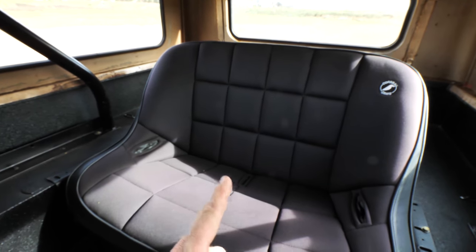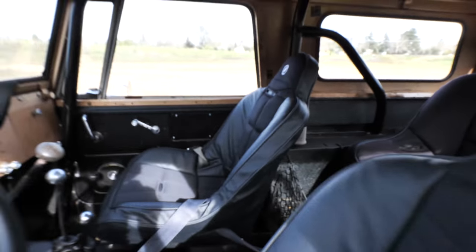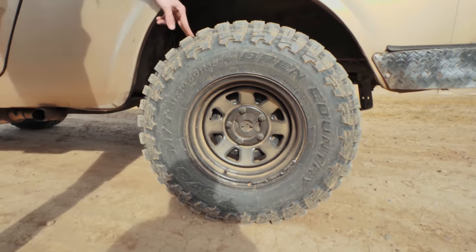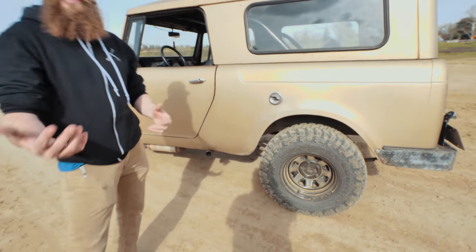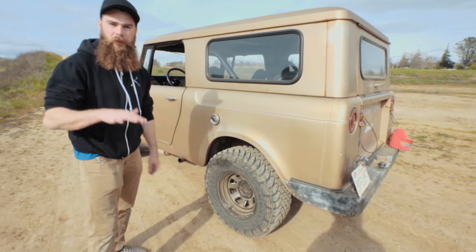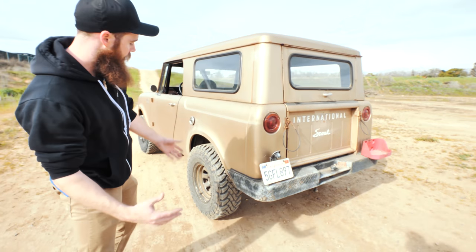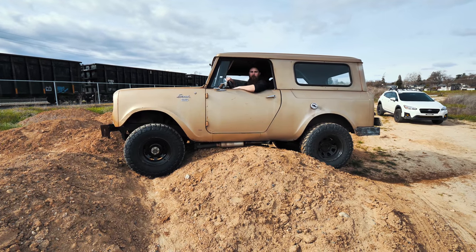Then I got a Baja racing rear seat back there. You can see that little roll cage right there, and we got all the glass. Pretty simple, pretty standard — but it's very, very clean. As far as the outside goes, I just put on these Toyo Open Country mud terrains — brand new tires looking good, just got them dirty. Spray painted up the wheels to make them look extra nice. I hadn't taken it off road with these new tires until that first time. I'll insert a little clip here — we kind of cruised and high-centered it in two wheel drive, then got ourselves out in four wheel drive, just due to the fact that we didn't have traction. We're going to demonstrate the difference between two wheel drive and four wheel drive here real quick.